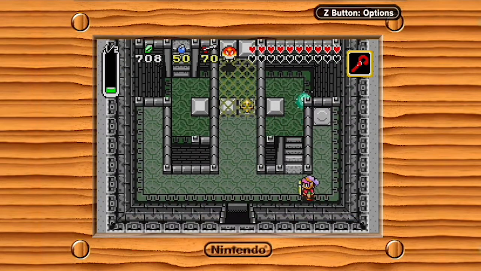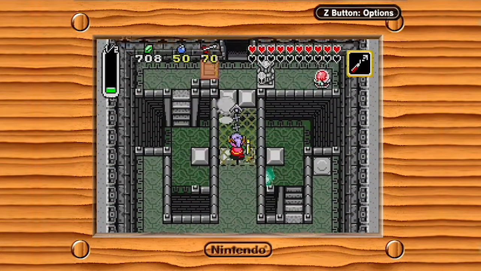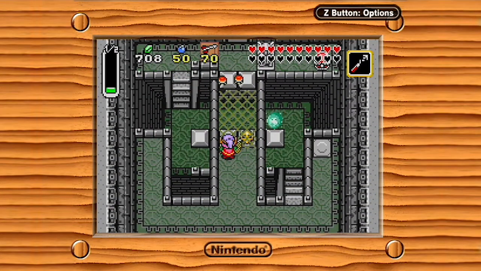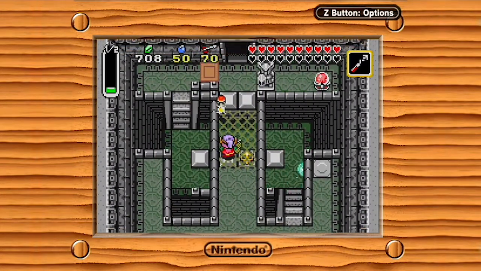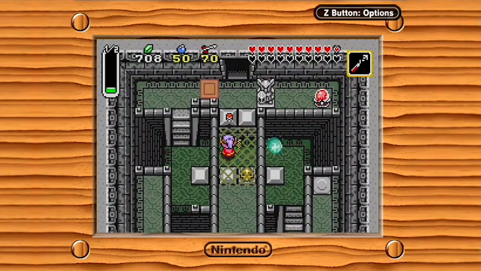Actually, there's a crystal switch over there. What are we going to do with that? Well, I'll tell you what I'm going to do first of all. I need to kill you. And somehow I hook-shotted the block while hitting you with the hook shot. Okay, that don't normally happen. I did two things at the same time.